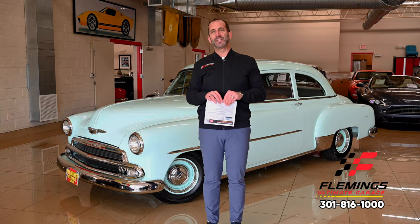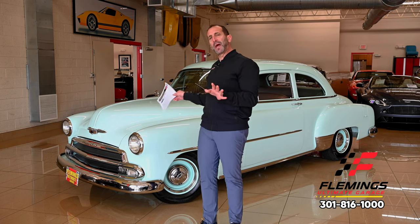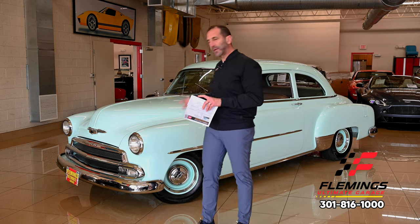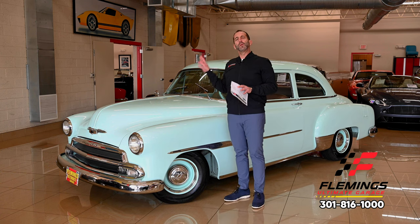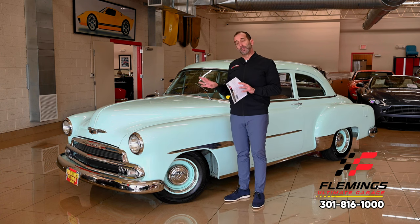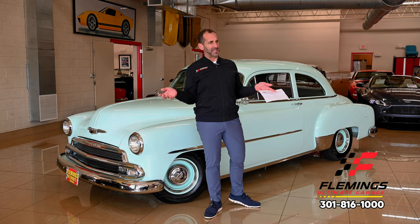And when I see these cars, and because we see them a lot, I always find detail that you can't really see in the pictures. I want to spend a little time going over the hard work and effort that people put into building something like this. What you don't understand if you've never owned one or built one is it takes years to do it. And people say, well, why does it take years? What if they just start right away and they only work on that car?